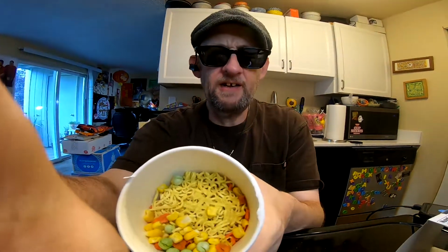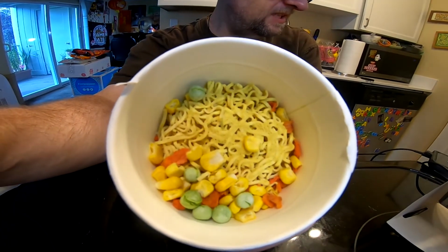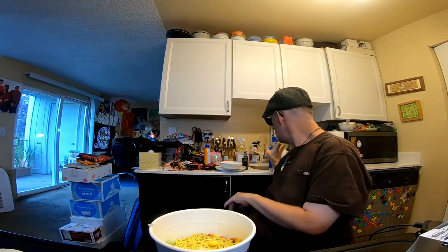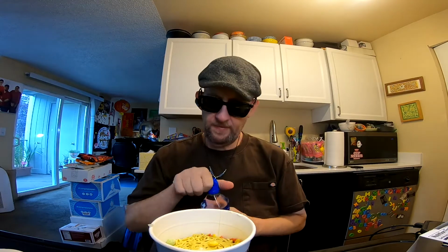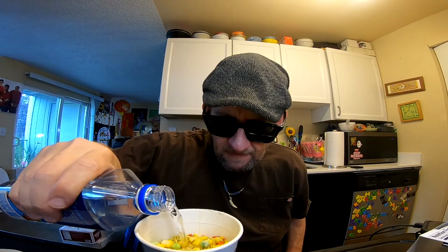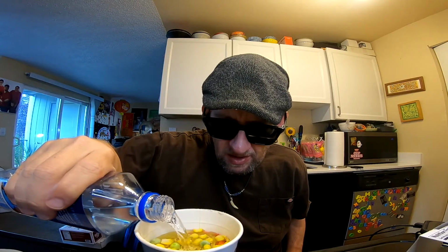Here's what it looks like. I think the select means, look at that, there's a lot more veggies in there. So that's cool, I like veggies. Room temp water. This is not actually Fiji water. This is tap water that's made room temp by letting it sit out. Why is this done? I'll show you in a moment. It thrills me, the reason for this water under the sink.